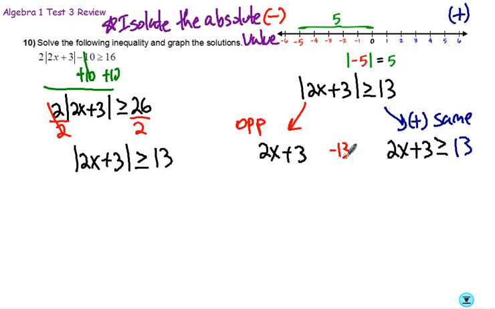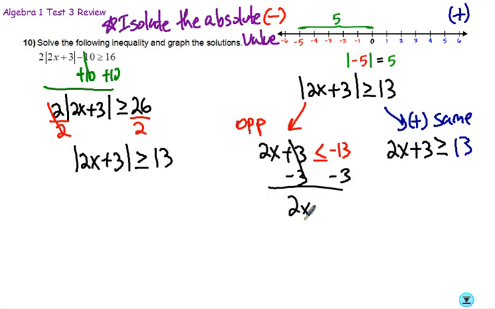And here's one other thing that's going to change. Because this is an inequality, we have to switch the inequality symbol as well. So that turns into a less than or equal to negative 13. Right? So we've said earlier on this test that with multiplying or dividing by a negative, you have to switch the inequality symbol. So though we haven't multiplied or divided by a negative, we're introducing a negative that then causes us to switch it. Alright, so let's subtract 3 from both sides.